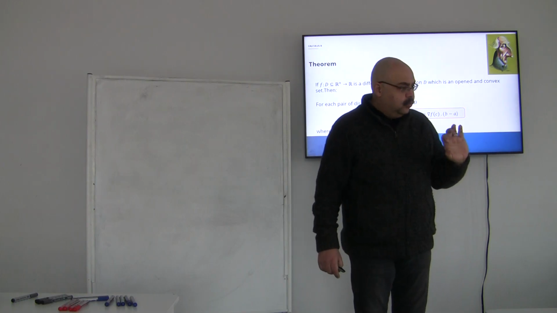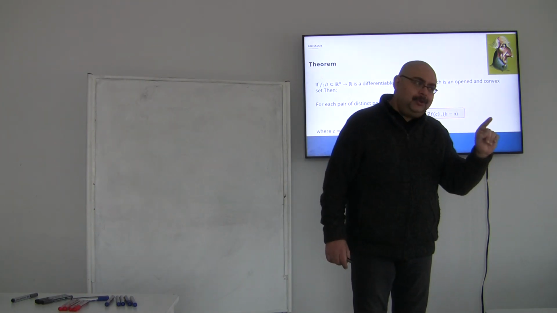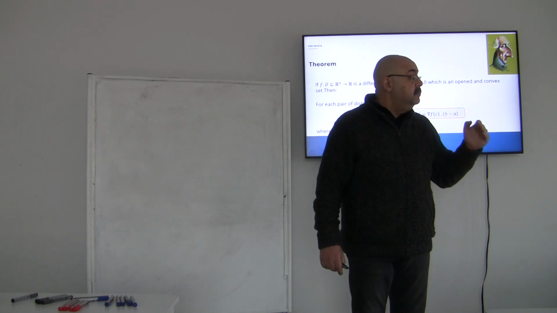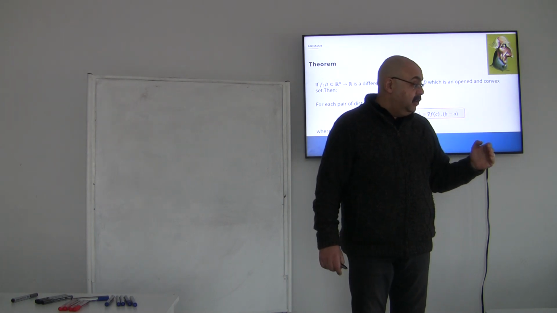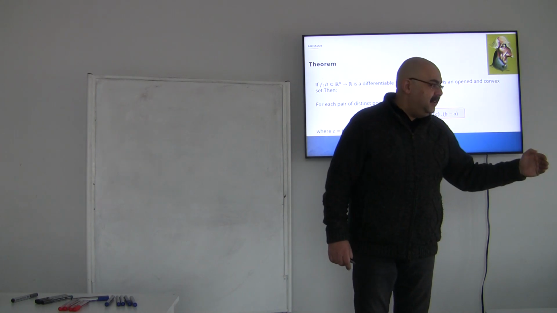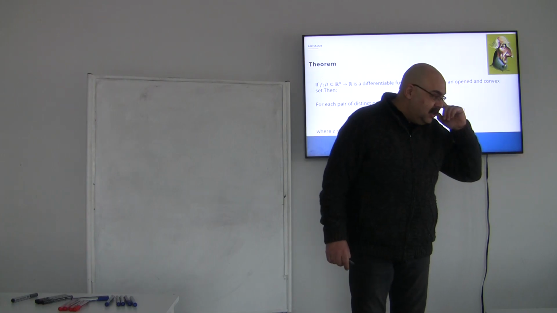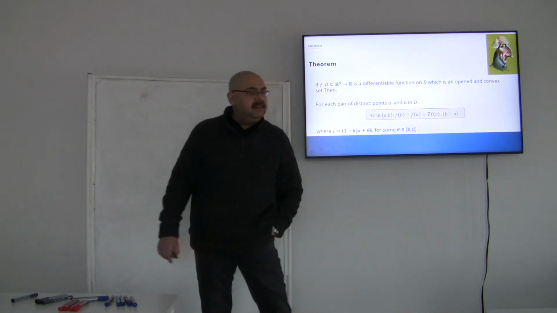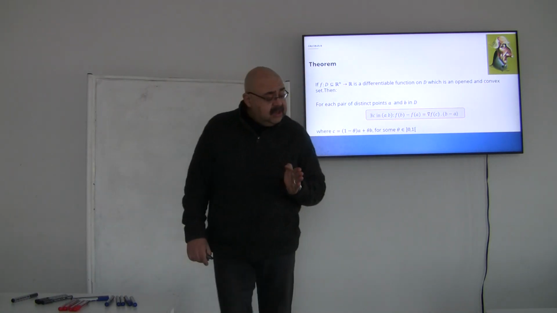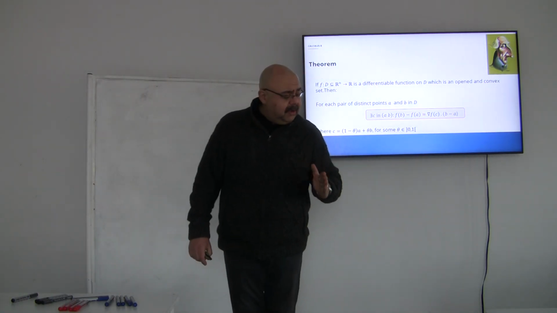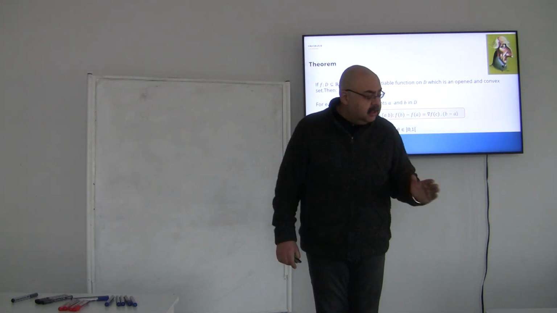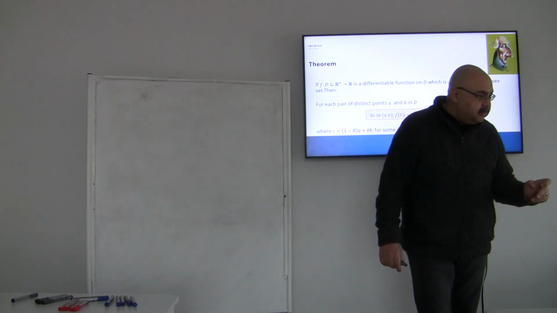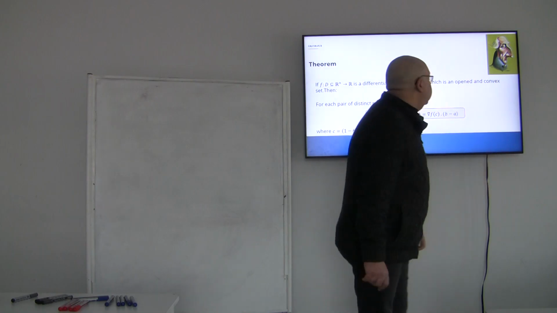C will equal 1 minus theta, this is what I want you to remember. Then times A, which is the beginning of the interval, plus theta times B. So this is what needs your focus: how to express C once more as a function of theta. So C will equal 1 minus theta times the beginning, plus theta times B. Okay? This is really, really important.